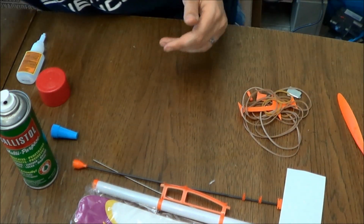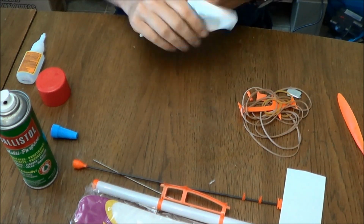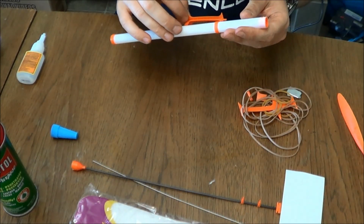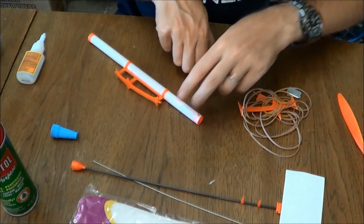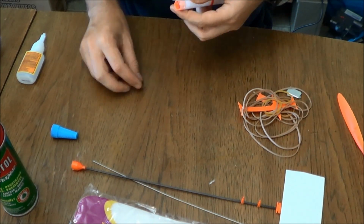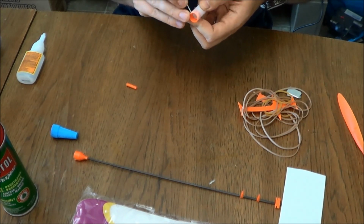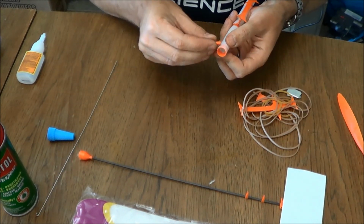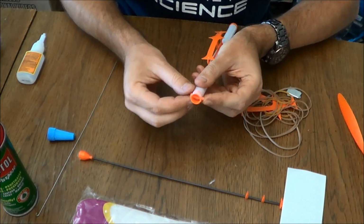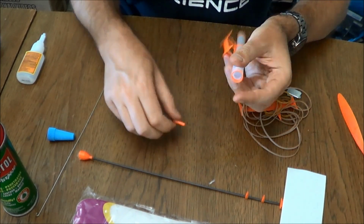Now I'm going to wipe my hands off, because I want to avoid getting any of that oil on the airplane's mechanisms. And now what I'm going to do, sometimes the holes back here for all of this mechanism are a little rough, and I seem to have left my knife elsewhere, as usual. Alright, here we go. So we can poke this peg through, and we just want to loosen it up. Loosen up the holes here and whatnot to ensure we get a good fit.